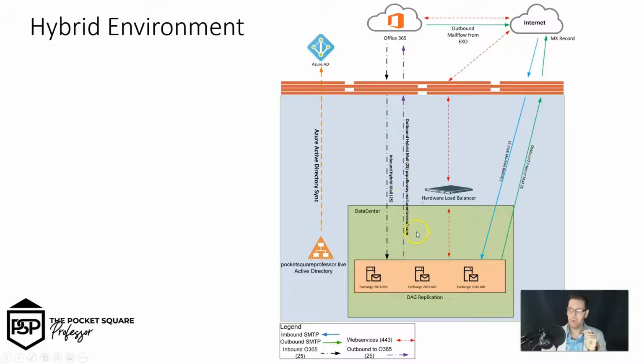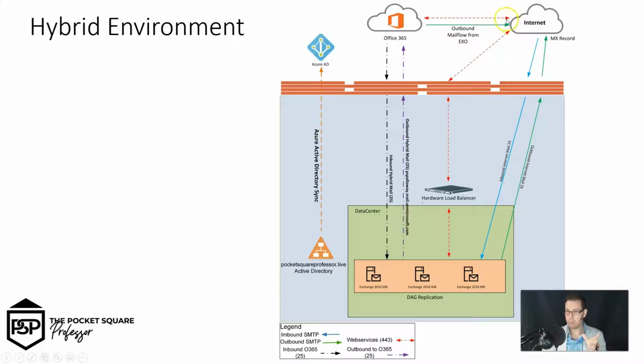Okay. So again, in this instance here, we have mail flow, Exchange Online. We will actually configure that during the hybrid configuration wizard as well, so it can send on-premise. And we can see through this black dotted line, we have inbound hybrid mail. So again, if I'm on Office 365 and I need to send to somebody on-premise, it's going to go this direction. But if I'm in Office 365 and I need to send outbound to the internet, I'm going to go through this connection, which goes directly outbound to the internet.